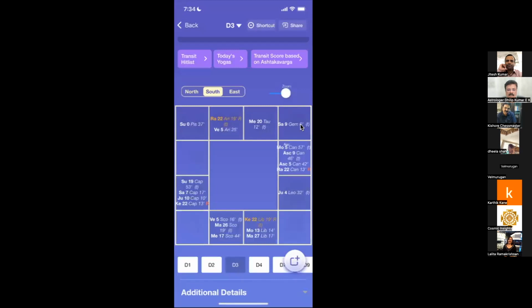Yeah, but I'm more for a desktop version, because what's the point of using a chart in a crowded marketplace when the screen space is very low? There's no point in using such a powerful app as Cosmic Insights. But if you're using a desktop, the bigger the screen, the better it would flourish.